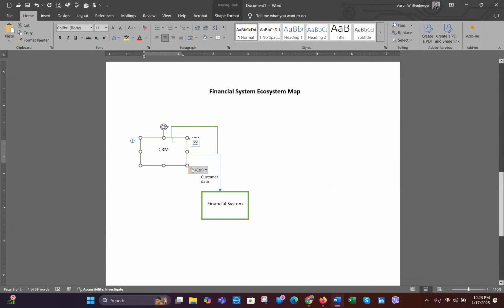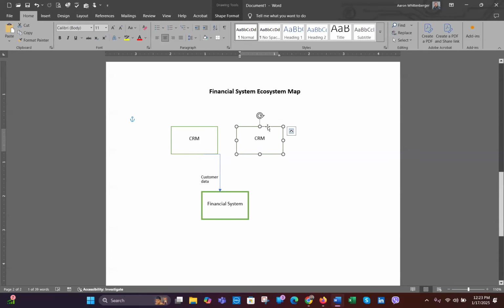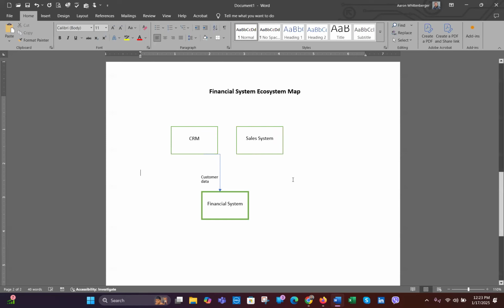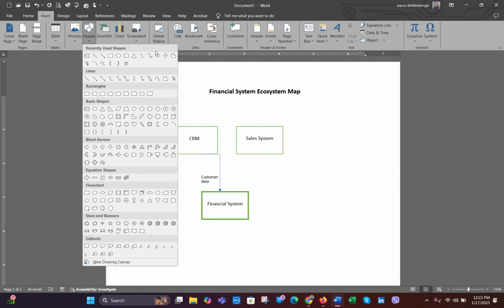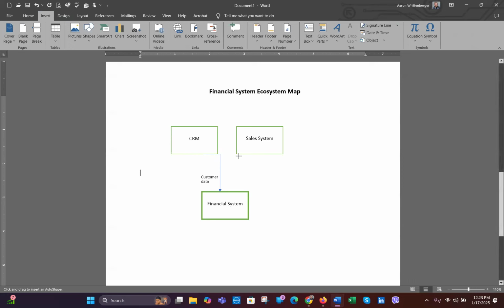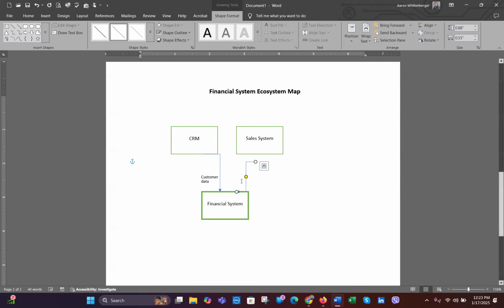You're going to have a sales system. This may be a point of sales system or what. You will get sales data from there, customer sales.